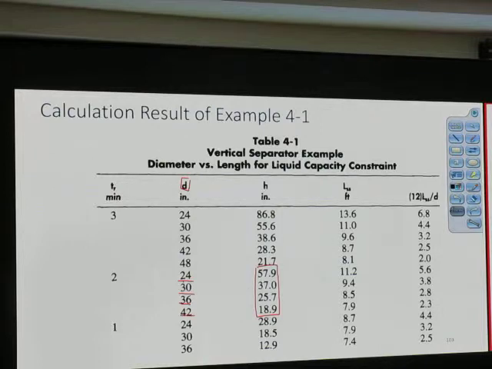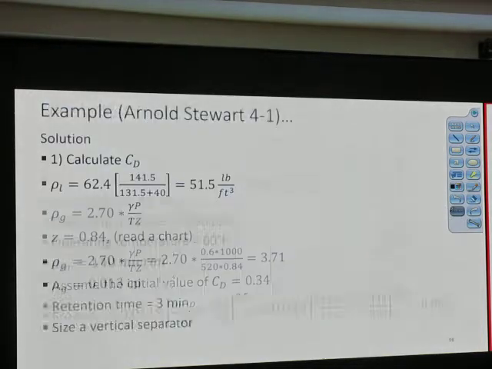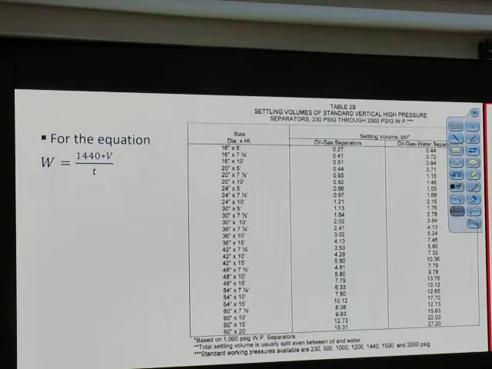Douglas, what's the question, sir? 42, not with the 1 minute retention time. You can have several of them. Okay, the way that we select these numbers comes from this kind of table. When we see that, hey, look, this is a vertical separator, this is the size that it works, and we pick a couple of them. So when the diameter from the gas capacity equation tells us that it's 22 inches, we can use anything that is larger than 22 inches. You agree? Yes, so we can use anything that is larger than 22 inches.